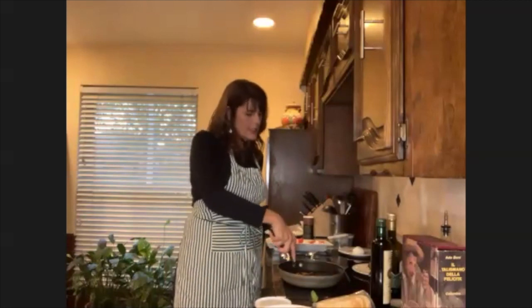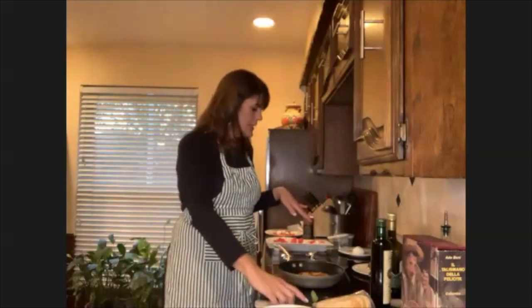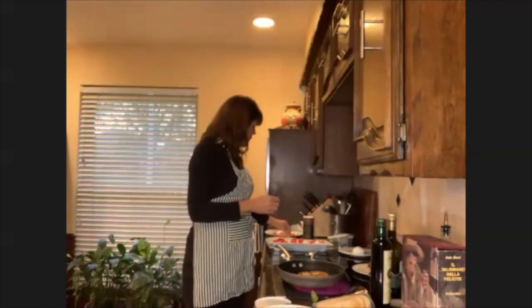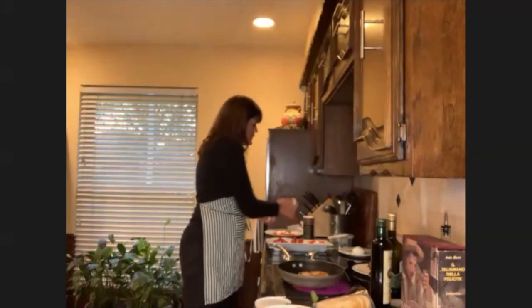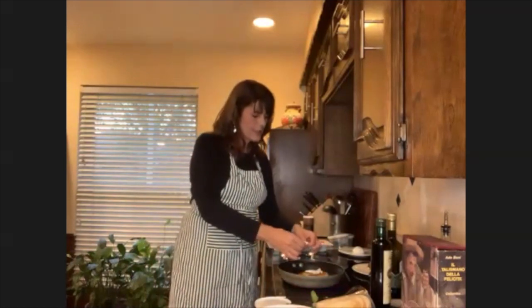I did fry it long enough. Now I'm smashing it so the dough cooks on the inside. I'm going to need that paper towel to soak up the oil, then salt it. If I want to put cheese on top I can — I'll just do it since we talked about using fresh melted cheese. I'm putting it on top and it will melt because this fried pizza is so hot.